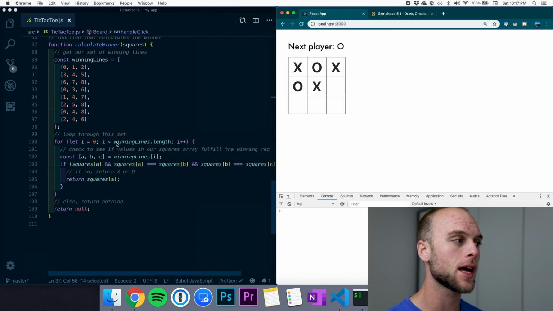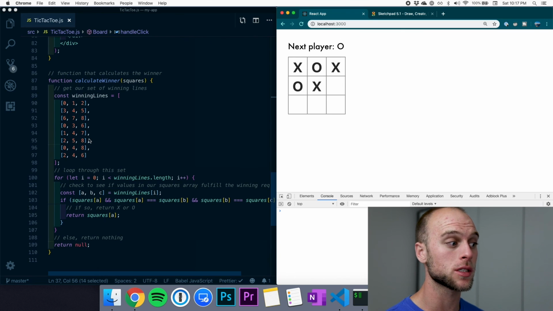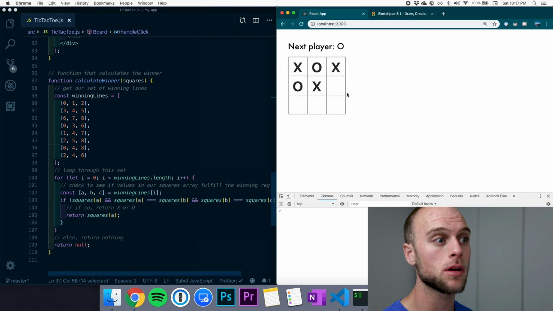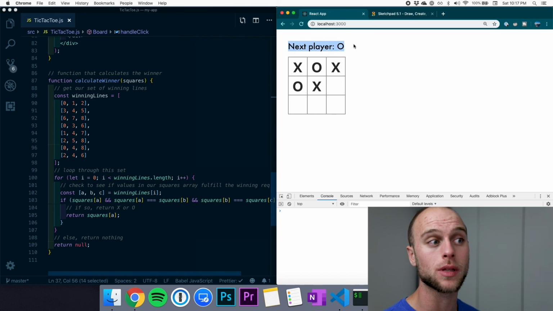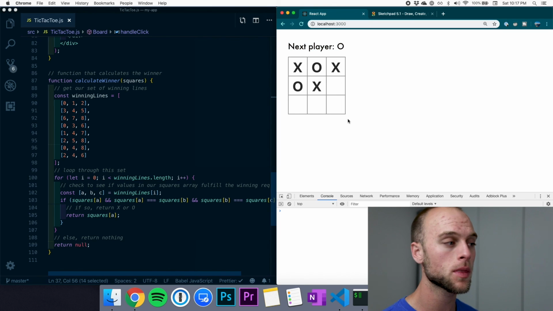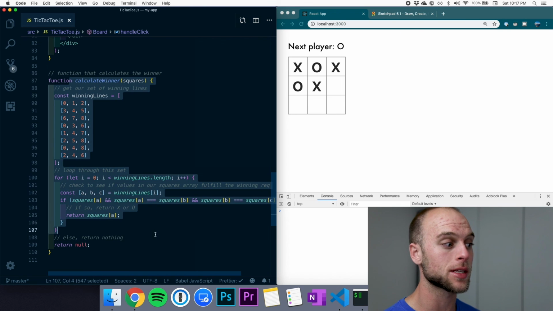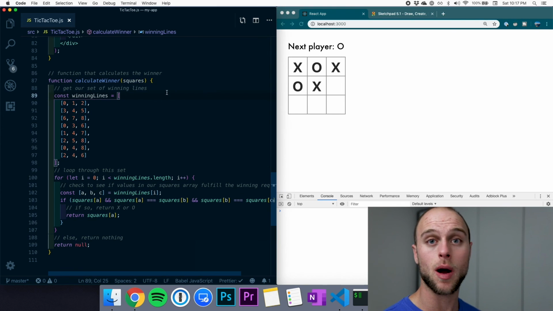And then for something like the calculate winner function, which is somewhat complicated at first sight, you don't actually have to build that to complete the game. You can still add in all the functionality and everything and go all the way to the end. It just won't display who the actual winner is and won't let them stop clicking. So this is kind of like the final step, like the cherry on top. But ultimately, this is how I would approach a problem.